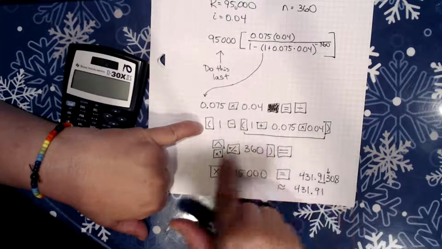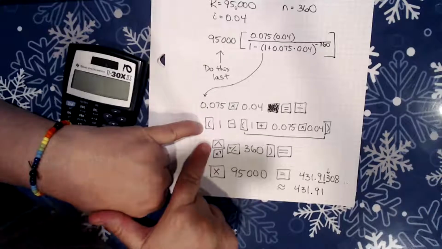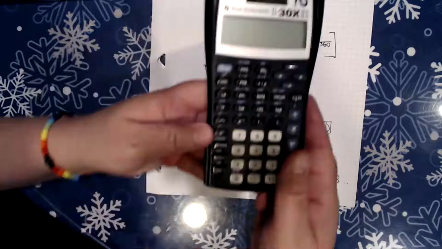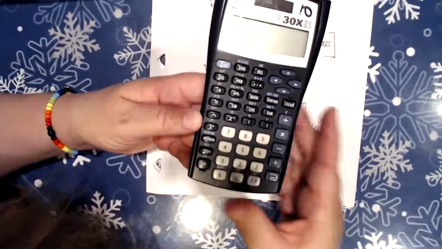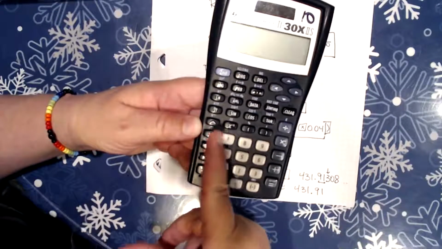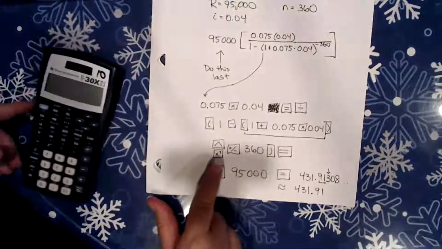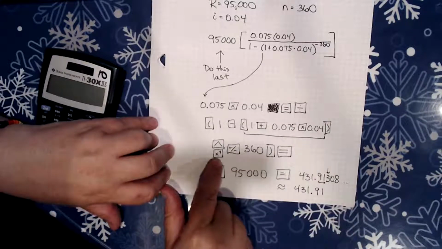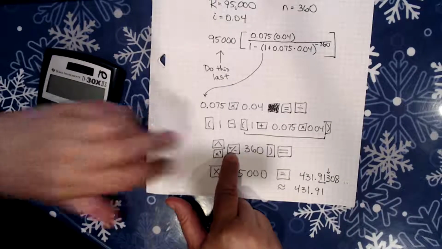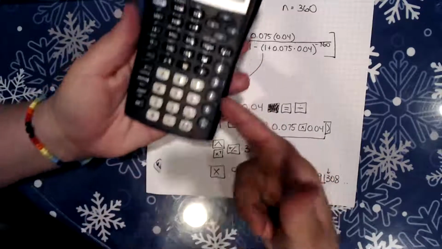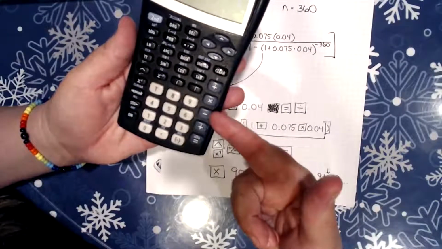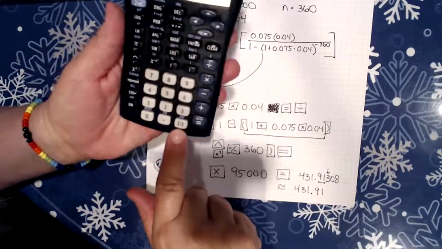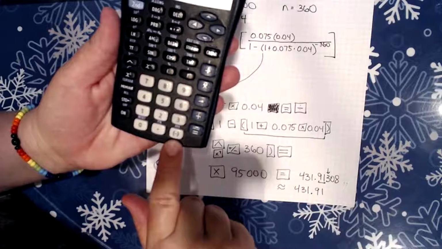Then I'm going to raise it, and here you're going to have to find your exponent key. It's either going to be one of these little rooftops, I believe that's the one this one has, or you might have something like an x to the y or a box to the box. So find your exponent key, and then find your change-the-sign key. This is not the minus key, so it won't be over here with the pluses and the multiplying. The minus key here looks like that. Can you see that? It's having trouble focusing.